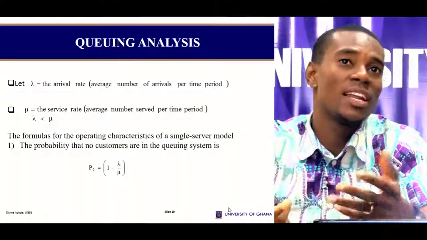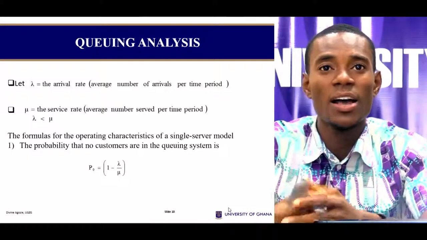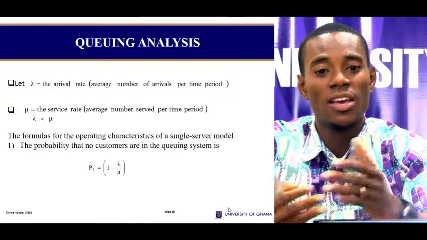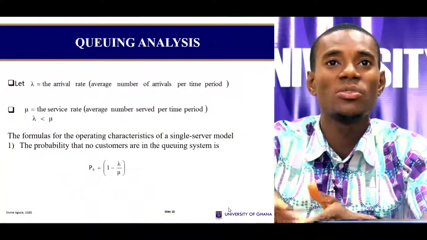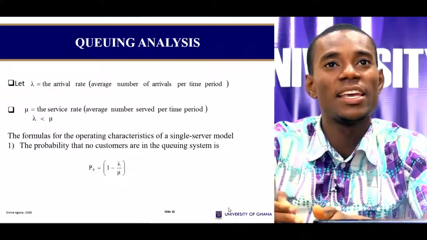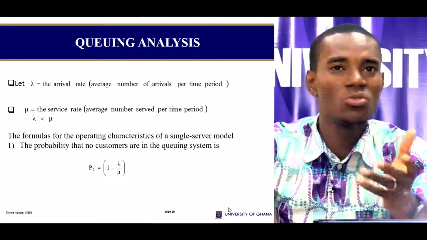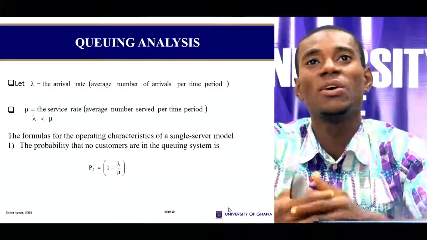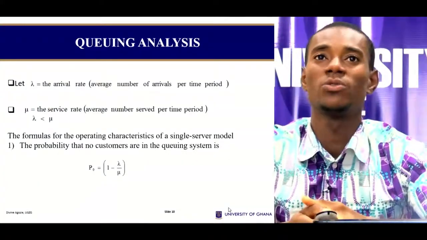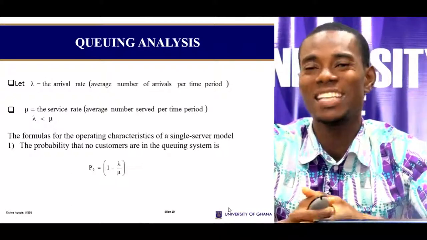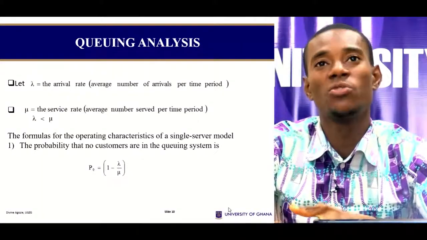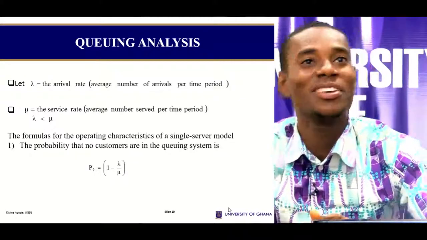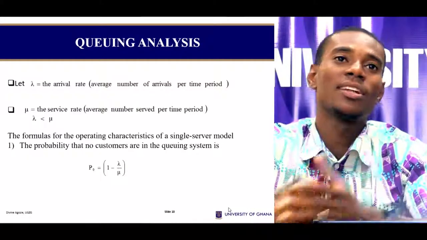You can also do it within an hour. Just take, within every hour, how many customers come to the OPD, so within, let's say, 6 a.m. to 7 a.m., then 10 a.m. to 12 something. You could just collect this data from time to time, and then over time find the average. That will give us what we call the arrival rate, the average number of arrivals per time period. So you can do it per hour, per minute, per second, if that is possible anyway. Okay, so that's just it.